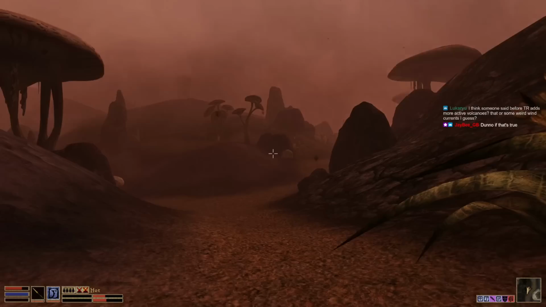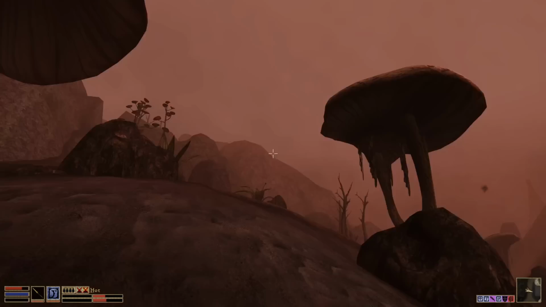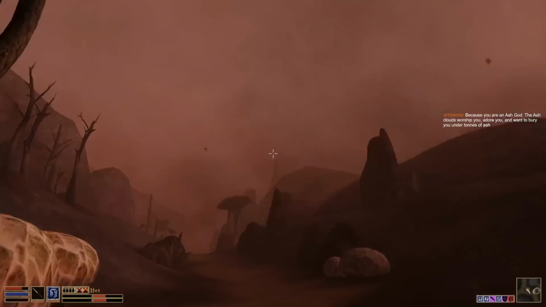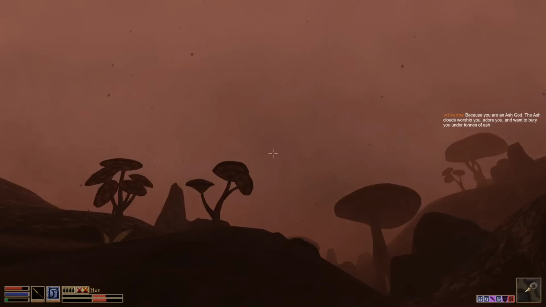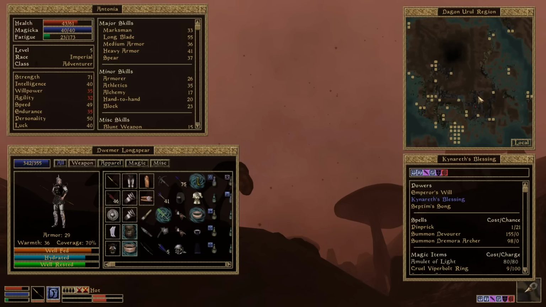I mean, if they added more volcanoes to the region, I guess fair enough, I suppose. But I always thought it was a specifically Red Mountain thing, this whole ash storm thing. Wherever you are in the world, when there's an ash storm, it will be blowing from the direction of Red Mountain. No matter where you are in the world, the ash storm always comes from the direction of Red Mountain.